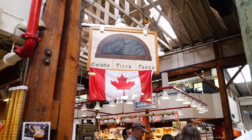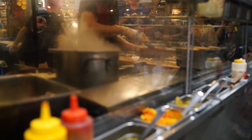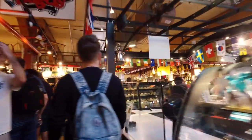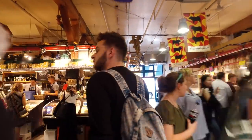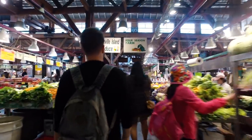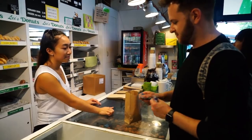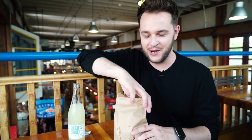I can't go anywhere in these guides without commenting on the food, and Vancouver did not disappoint, especially at Granville Market. There's everything from sushi — which is probably the best I've had outside of Japan — organic burgers, artisanal chocolates, all sorts of baked goods, and of course there's maple syrup plus fresh produce. Our friends at Foodie Tours recommended Lee's Honey Dip Donuts, so of course we had to take them up on the recommendation. Not the healthiest option, but why not?